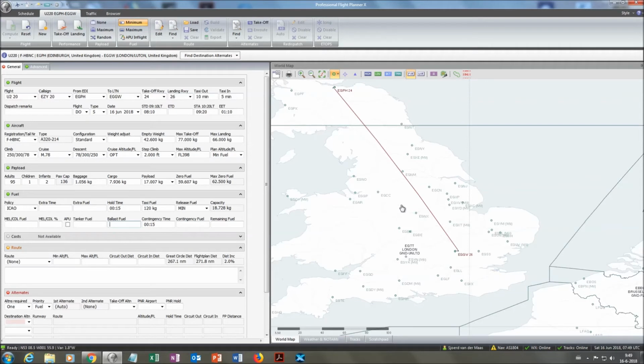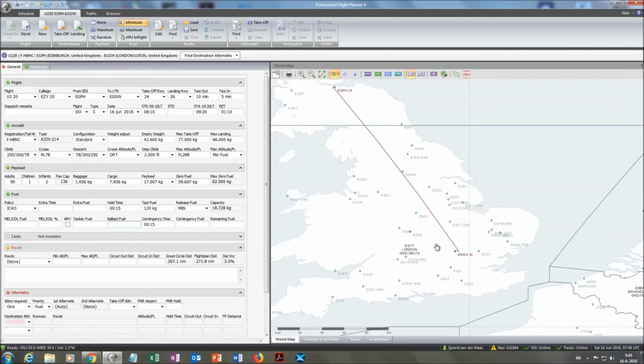So you will always get an increase from your great circle distance because you have to take detours to fly across the appropriate airways. Now there are two ways where you can create your route. You can do everything yourself, or you can just have the sim find the route for you.